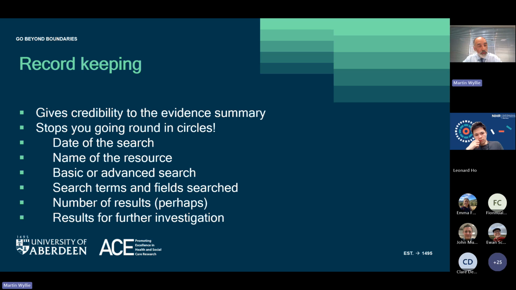If you start off a search and have a huge number of hits, if you have thousands of records, and then you make a slight change to your search terms, and you suddenly find that you've got 10 or 12 rather than the 1,000 you had before, it might mean that there's been a slight mistake in your search, or even something as simple as a spelling mistake that hasn't been picked up. So if you keep an eye on the number of results, that could be very useful.